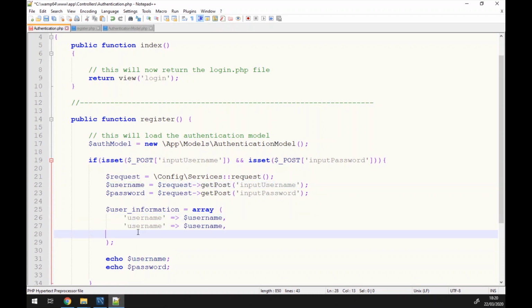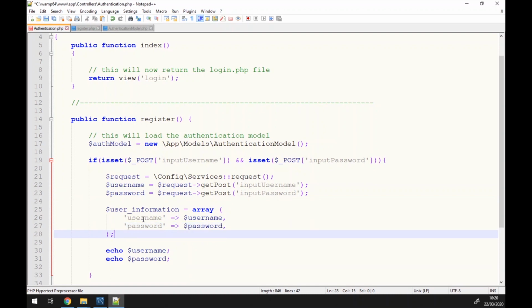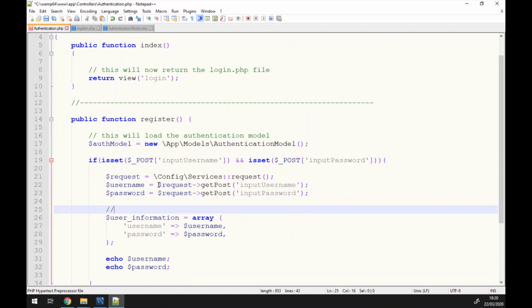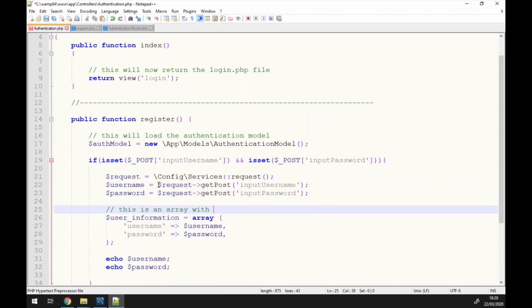I'm going to duplicate that line, and I'm now going to pass in password. And again, I've got the password saved in $password. So now what I've got is an array with the username and the password stored inside it. So I'm going to say that this is an array with the new user information. That's it.